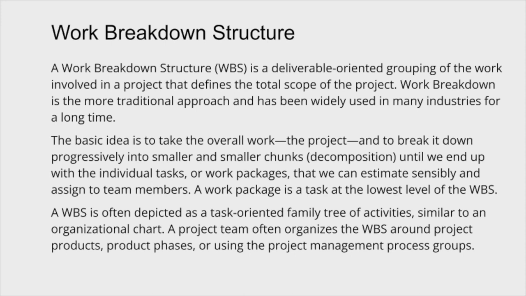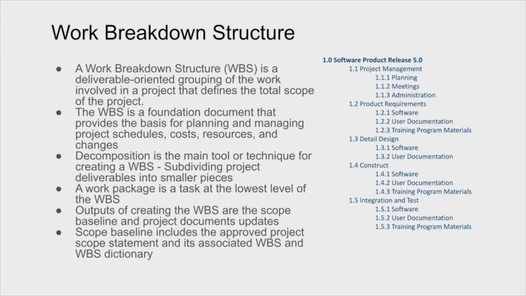A work breakdown structure is often depicted as a task-oriented family tree of activities or a flow chart, similar to an organizational chart. A project team often organizes the work breakdown structure around project products, project phases, or using a project management process group and even project management software. To put a finer point on that, let's look at an example of a work breakdown structure for our software product release, okay?